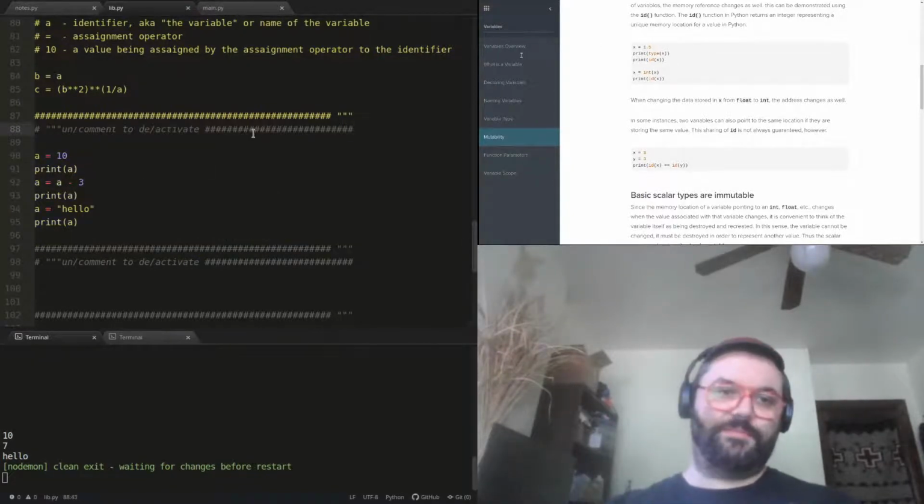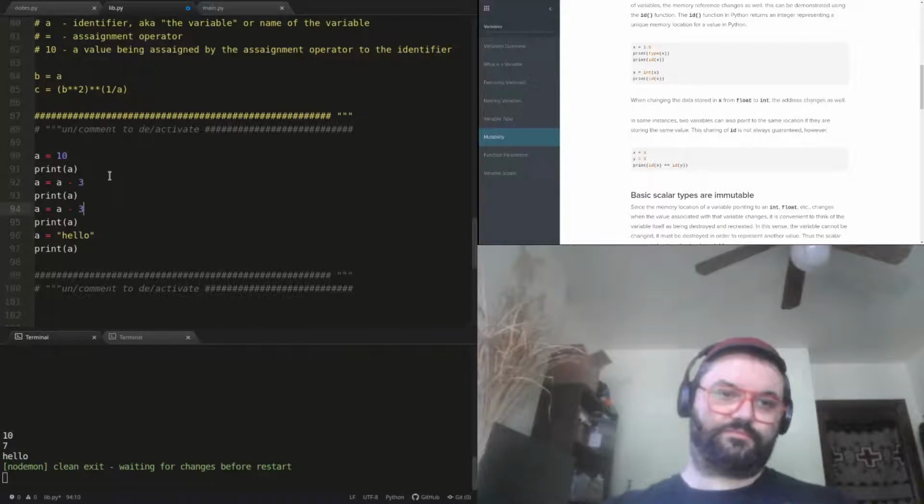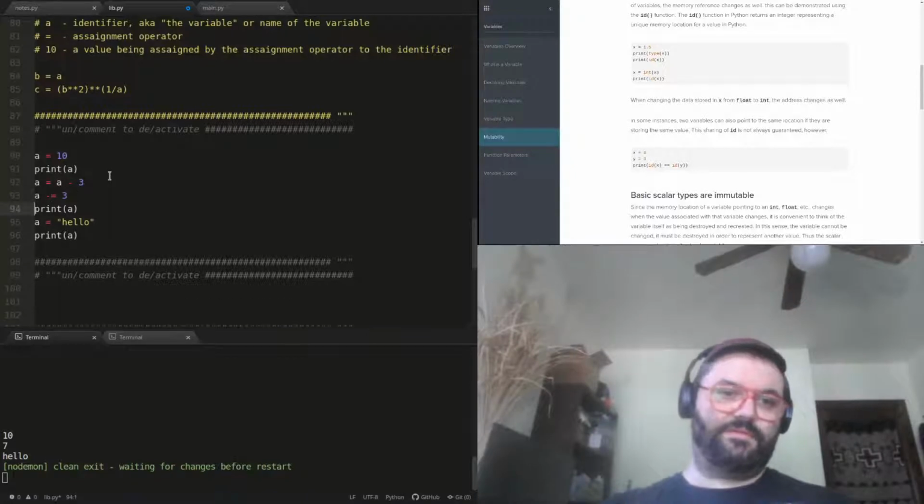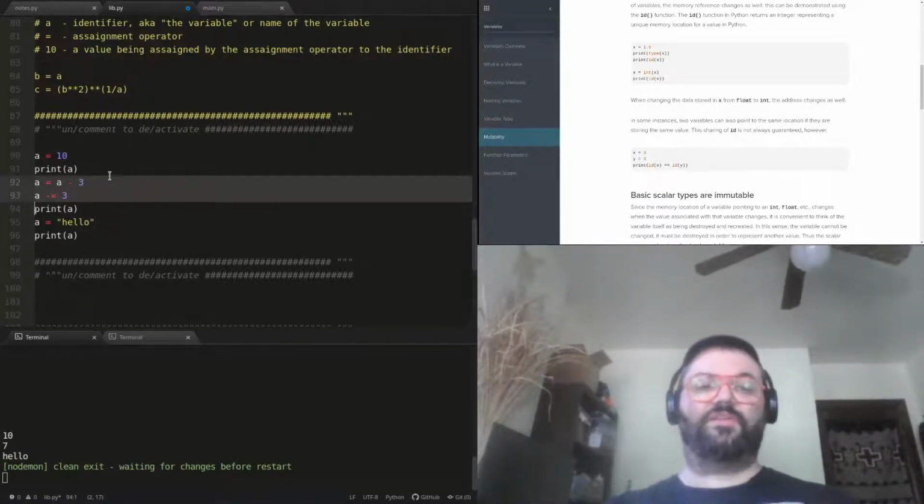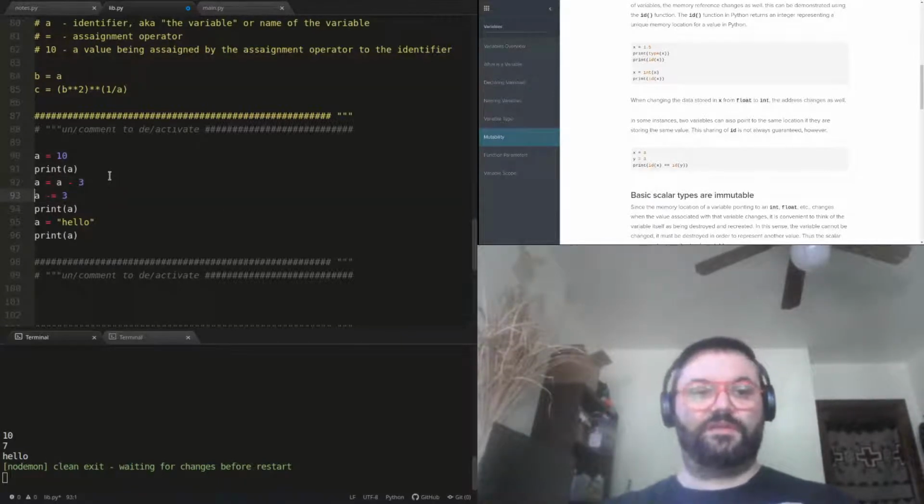This ties into this. So let me actually just do it like this. These two lines are exactly the same so far as Python is concerned.